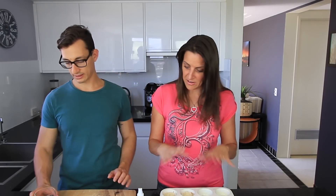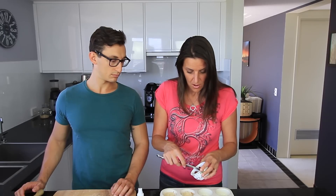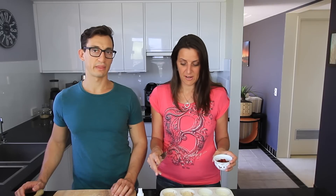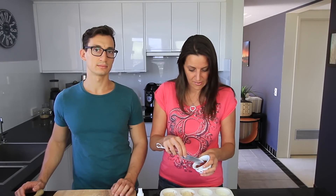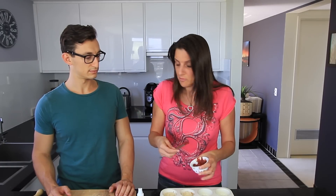So we've now got these in the muffin tray and you can put any fillings into this that you would normally put on a pizza. Obviously you don't want as much moisture. You can actually put these in as they are and bake them for about 12 minutes — they'll go crispy and stay much firmer than if you just baked them from scratch as a pizza. Then you can put your filling in at the end. Multiple ways with bread!